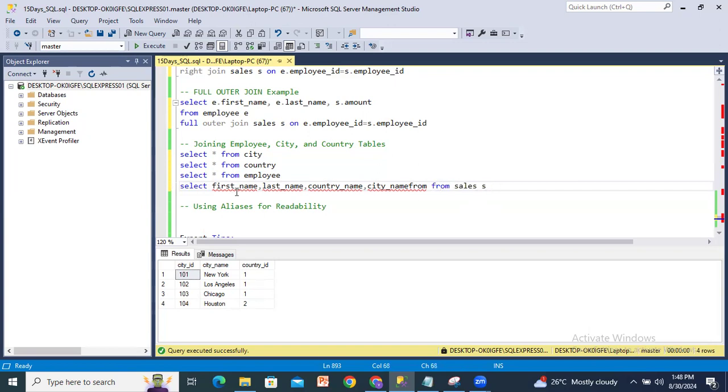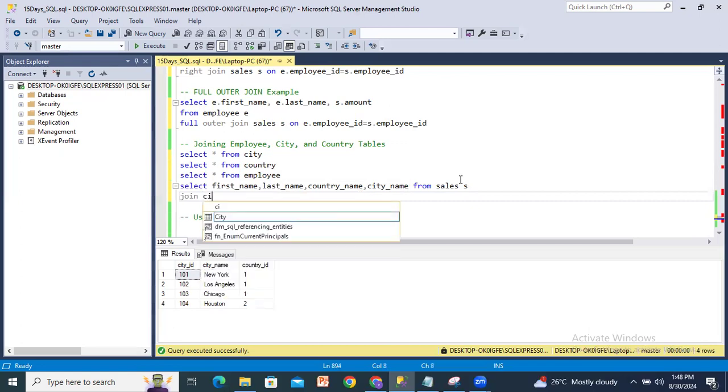Now select first name, last name, country name, city name. Okay, I'm getting this error. Right, so from sales, yes. Now we'll join the sales table to the city table.